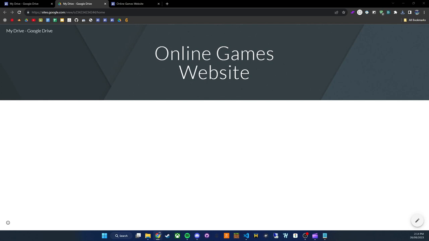Just letting you know that when I was choosing an icon just then, I chose one with a white outline by accident. I will be putting the Google Drive image that has no white outline on it in the description just in case anybody wants it. Look at the website now.